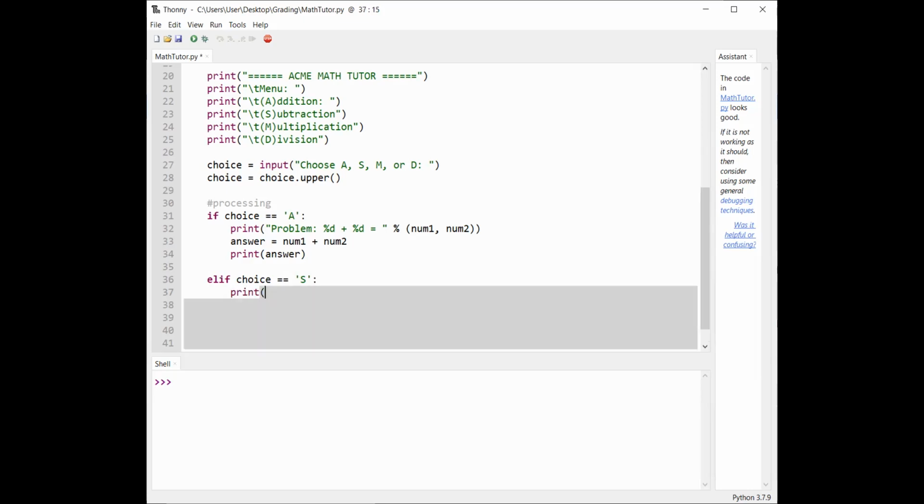Normally what we do is we put like this, and then I can go back down here and do my else if.